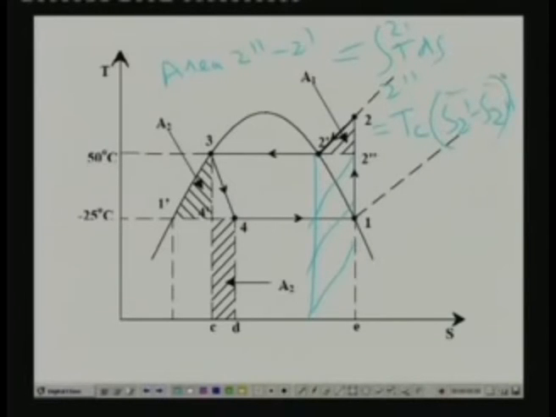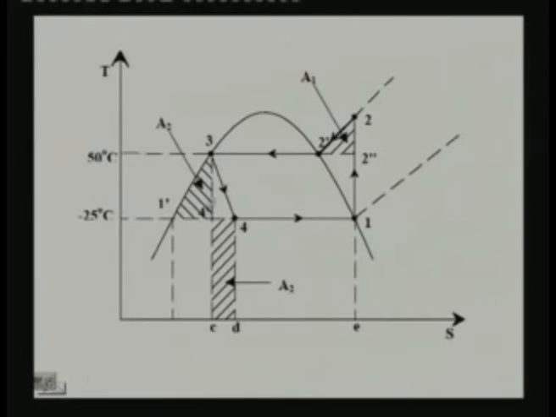We know the entropies at these points, and Tc is known to us, so you can also easily find out this area. So it is very easy, we just find out the area under 2 dash and the area under this one and subtract these two areas, and you will get the superheat horn area. Now, how do you find the throttling area?